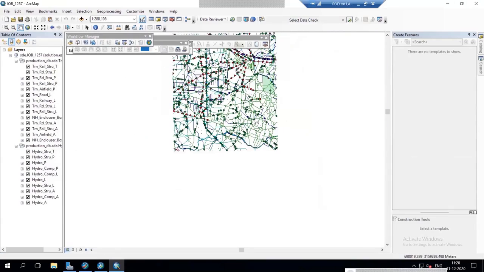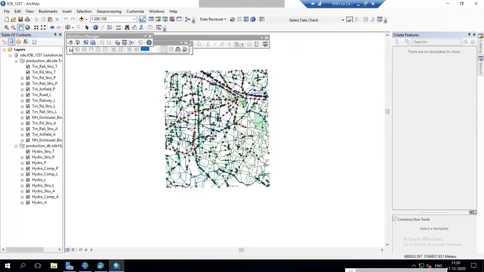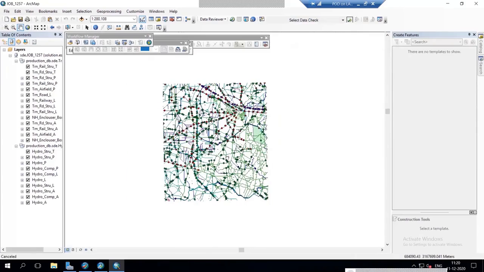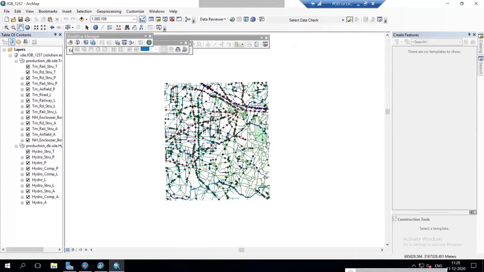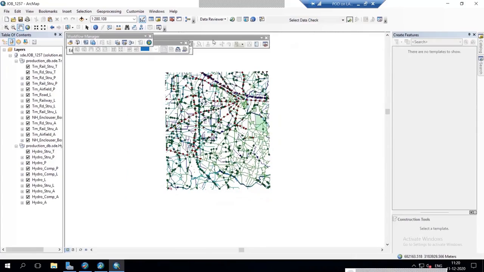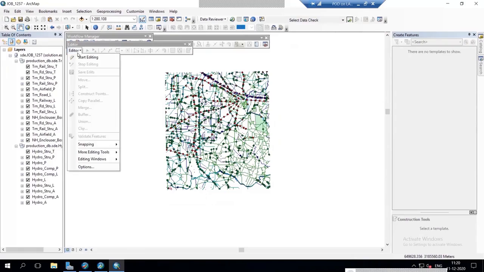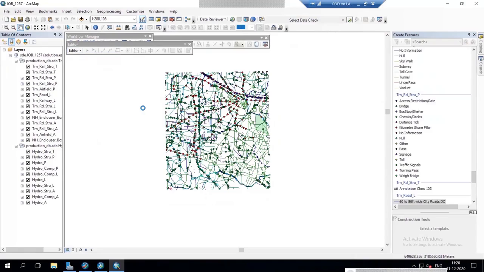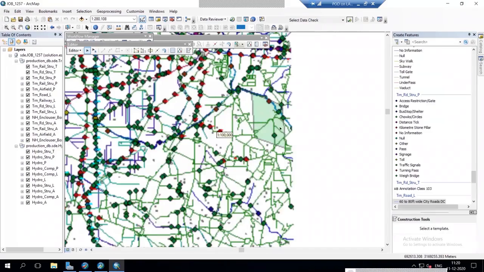If you have seen, I have been assigned to this particular area of interest, and you can see only this particular grid data has come over here. So what I can do as an end user, I can load the task and see if I need to do something. If I'm not aware, I can just open the task and see, or if I know what to do, I can start editing the features.